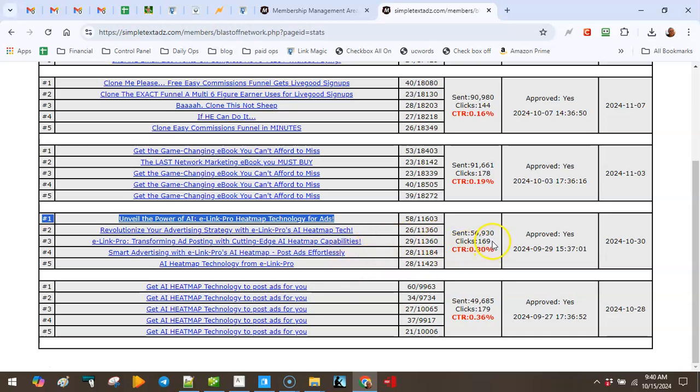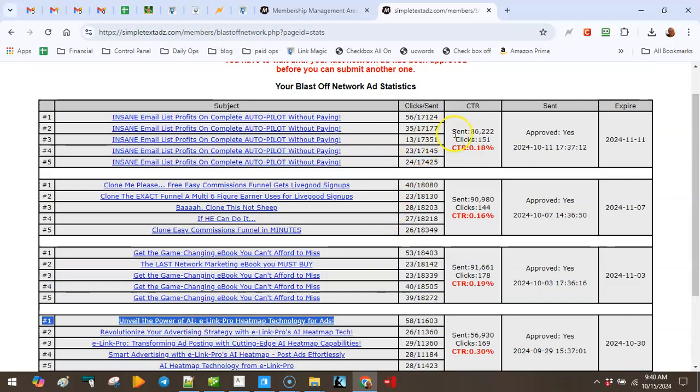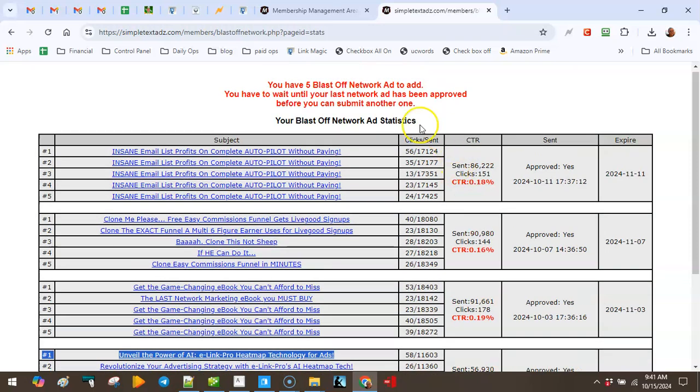I got 169 clicks. Sent to this one was low, and the reason is they're moving some sites around, but this will be up, as you see, around 90 to 100,000 members it's going out to. But you're getting a CTR of not quite 1%. It's not fantastic, but it's better than what you can get with any solo ad. With a solo ad that you go on a site, you're lucky if you get 5 clicks. When you send it out on a super solo, getting 150 to 200 clicks is tremendous. So this is a great way to get eyes on your ads.